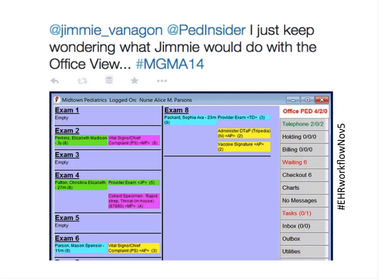Now, what's interesting about this screen is, first of all, you have a little bit of information about them, but you see the number 8. That's the number of minutes that the person has been waiting. And then next to it, we have vital signs, and then going down the column, we have the exam, vaccine, signature, and we see the number of minutes. If we were actually watching the system live, we would see that every minute those would increase. Now, here's the thing. There are a lot of systems out there in which humans update this data so that everybody can see what's going on.